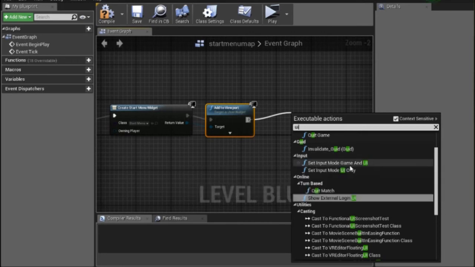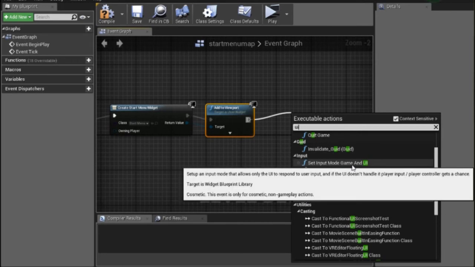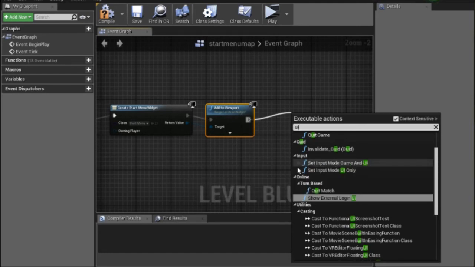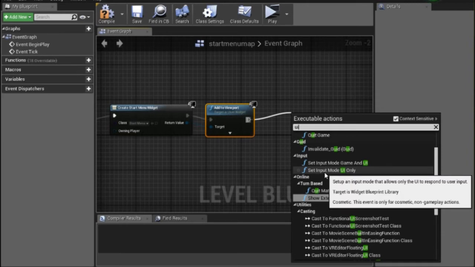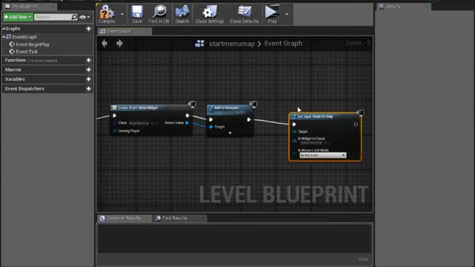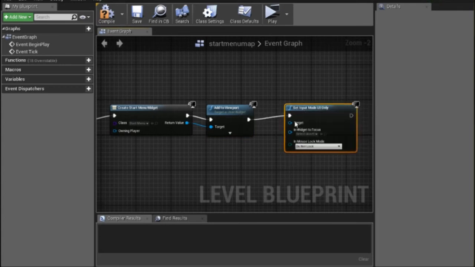So if you have something that you want the player to control in the background, maybe you have your character there and he can move around and do stupid things or something like that, then you can set input mode game and UI. But as it is now, we have only the UI we want to control, so set input mode UI only.